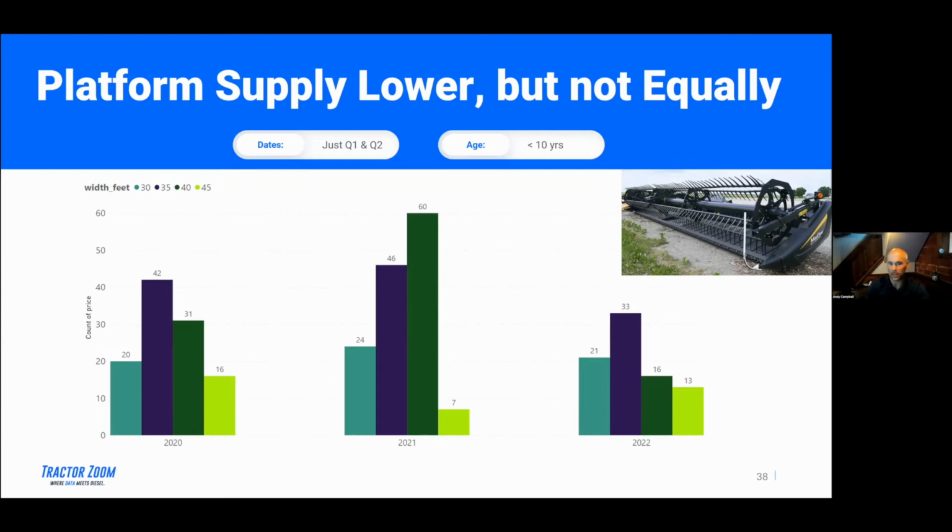One other thing that I've done that's not necessarily on this graph is compare Q1, Q2, Q3 and Q4 sales volume, to see what you can maybe expect in the next few months in terms of supply. I saw a pretty repetitive pattern from 2019, 2020, 2021: Q1 and Q2 supply are typically about equal, give or take some number of headers. What you saw in Q1 at auction will typically be what you see in Q2. Q3 is almost always the equivalent of Q1 plus Q2, double what you'll see in any one of those quarters. And Q4 almost always was right around 1.5 times what you'd see in Q1 or Q2.